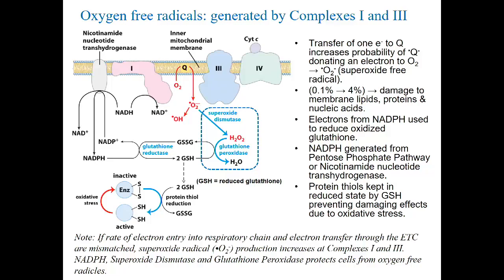Now, you've all heard of ROS, haven't you? Yes, some have, some haven't. These reactive oxygen species, which I've highlighted in italics, depend on the rate of electron entry into this respiratory chain. That's the ETC. And their transfer of electrons to the ETC, if they're mismatched. Too much oxygen, not enough workload, you generate these free radicals. Here it is, this superoxide free radical. The production increases at complex 1 and 3 particularly. Too much of that, you need the dismutase to try and reduce its free radical nature. It becomes an issue for you. You might need some sulfur functions then, that glutathione, to manage them, which we're going to see in the next couple of slides. This is an age-dependent effect. This generates more mutations in mitochondrial DNA the older you get, particularly if you're more sedentary.